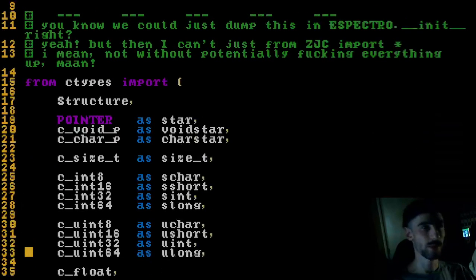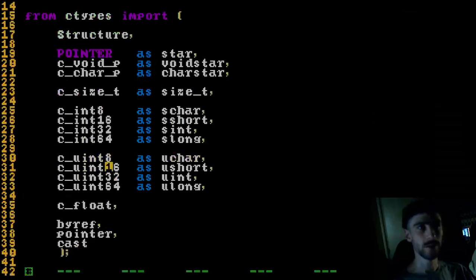Okay. So, oh, C int 8. All right. Okay, so this naming convention is not that bad. My translation is actually the one that's bad. That's fine. So okay, we do get pointer, and I'm guessing that if I want to say pointer, I have to double wrap this.